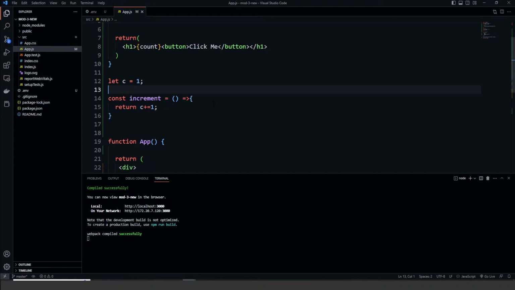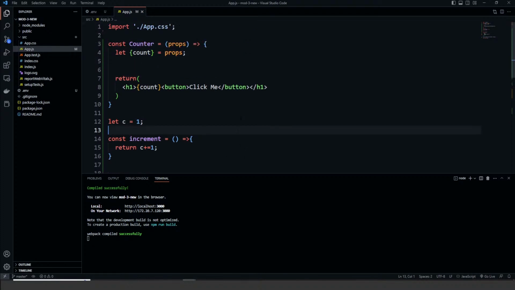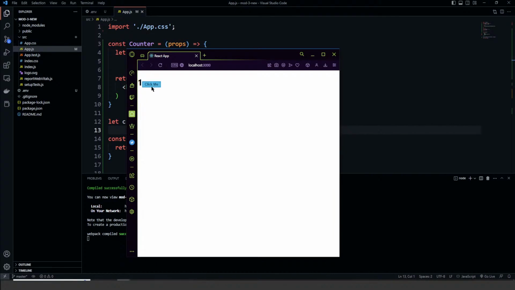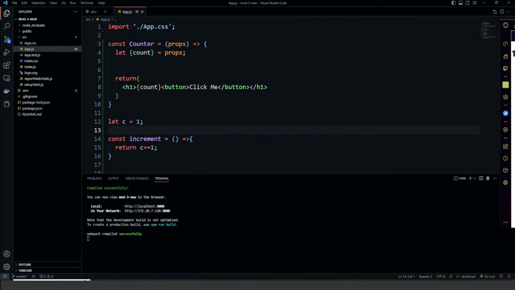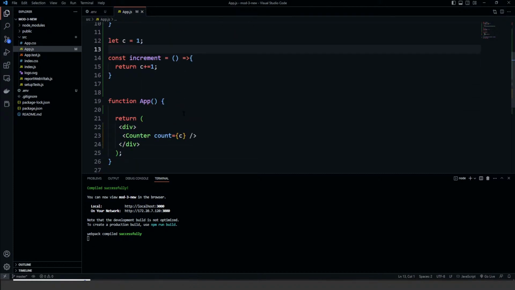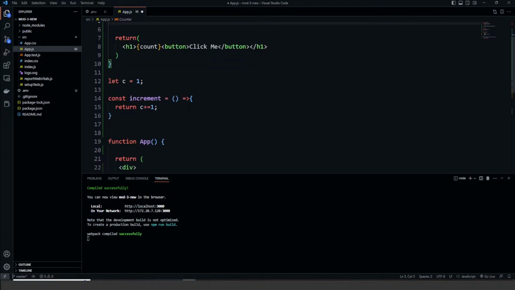Right, because if we did this in a JavaScript application, we might expect the value to update, right? But since we're doing this, this value isn't updating. I can click this as much as I want, and the value is not updating because the container that is holding the prop that is working with C here and our button needs to be re-rendered in order for it to work, right?